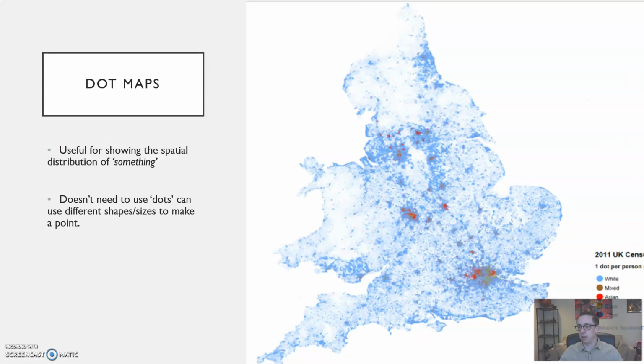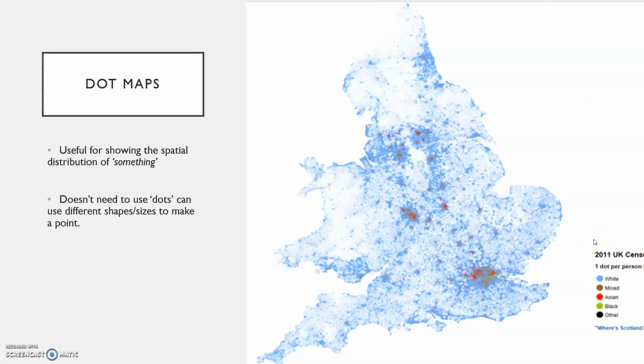Now, I'm going to get rid of me for a moment. Yes, there we go. Just so you can see the key for this map. This map here is from the 2011 UK Census. And it's a spatial distribution of different ethnicities throughout the UK, well, throughout England and Wales. The Scottish data was separate. But you can see here that it gives you an indication of where the different ethnic groups live throughout the UK, and it's a very, very clear indication of that type of information.